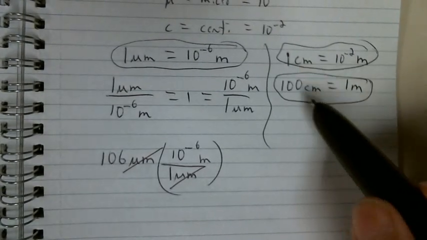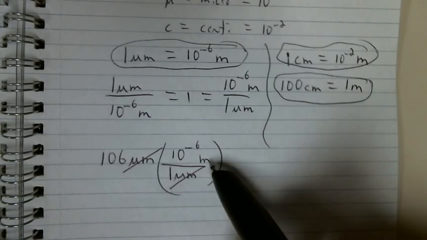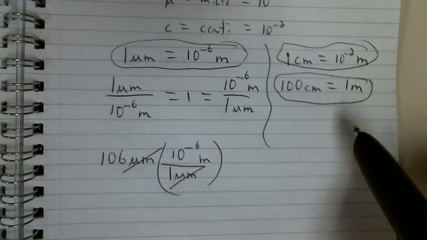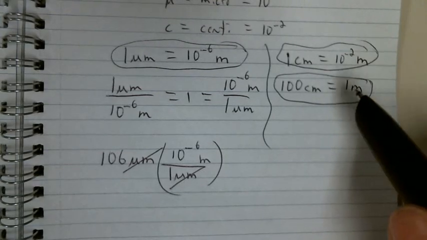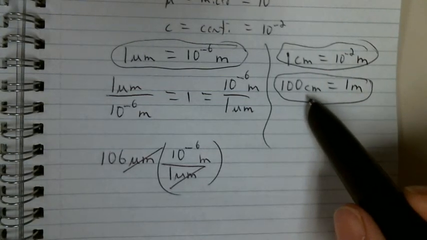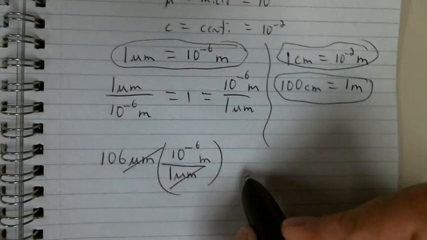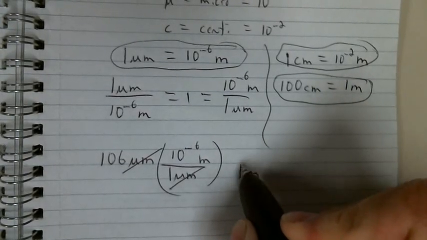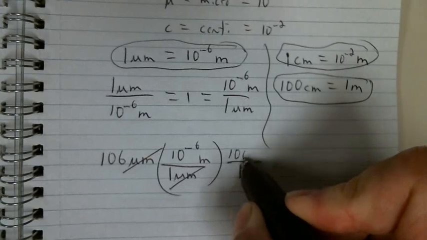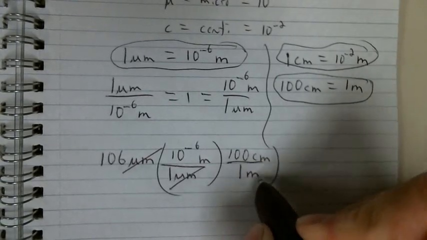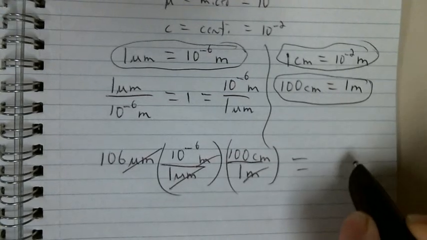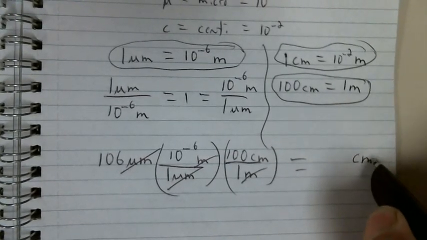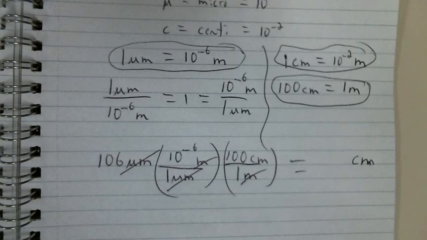Then from this other conversion, we want to go from meters to our answer in centimeters. I'm going to use the one on the bottom. Either one would work. But so there's 100 centimeters in 1 meter. I want the meters to cancel, so I put that on the bottom. The unit we want is centimeters. That goes in the numerator. Cancel out your meters. And now we know, because we got centimeters, we know we did this right.